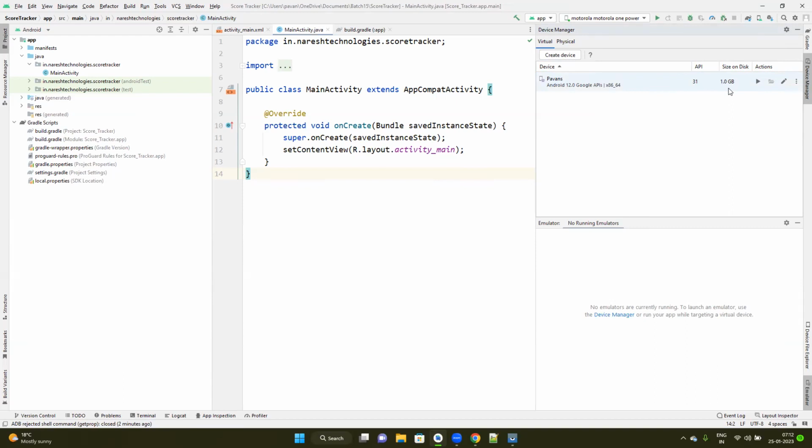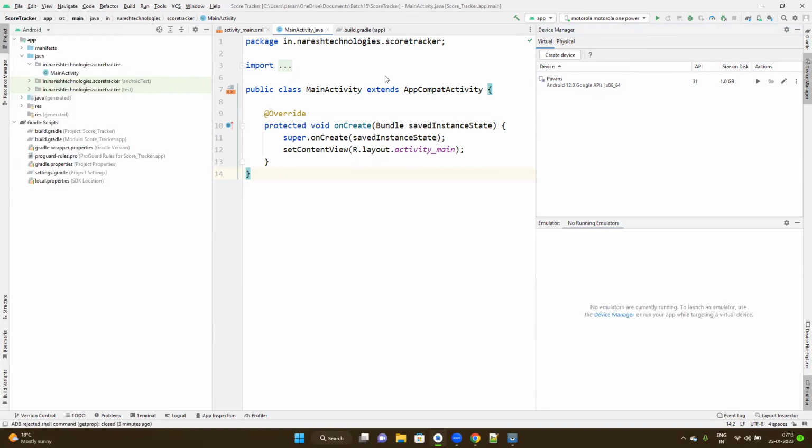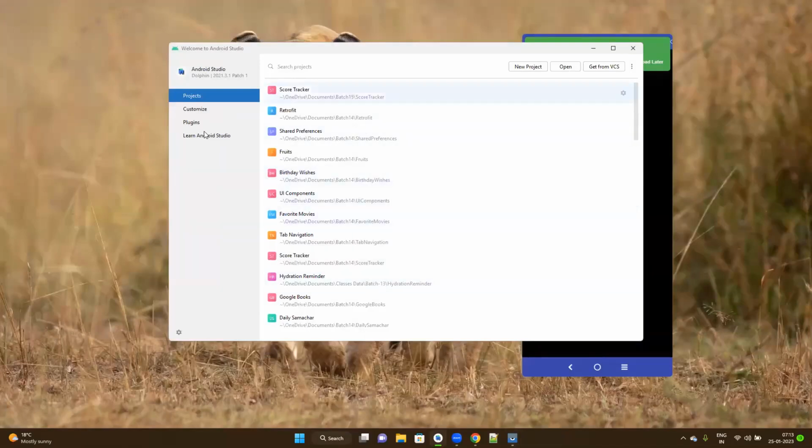And every time you close the application, you should not click on this button and hit exit. This is a wrong way. Generally, what people do is simply hit this button on the top right and then click on exit, which will not close this project. To leave this project open and close your Android Studio is not an appropriate way. You just have to hit File, then Close Project, and then you'll get this welcome window. Only then can you close it. So next time if you open Android Studio, it will not bother you much.